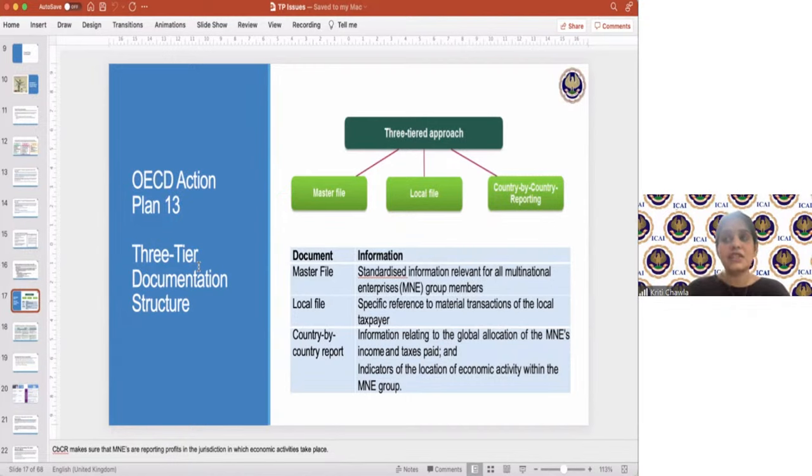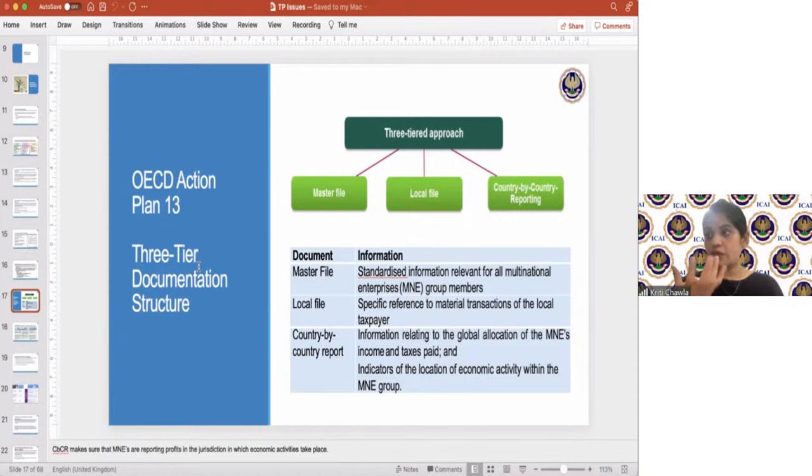So how do you know that this multinational enterprise, which is headquartered in India and has USA, UK subsidiaries, has reported everything? Because you need to have good information, you need to have good communication with all these entities. And because there was no good communication, no exchange of information at that particular point in time, how do you get to know? How will the tax authorities even know how you have substantiated it?